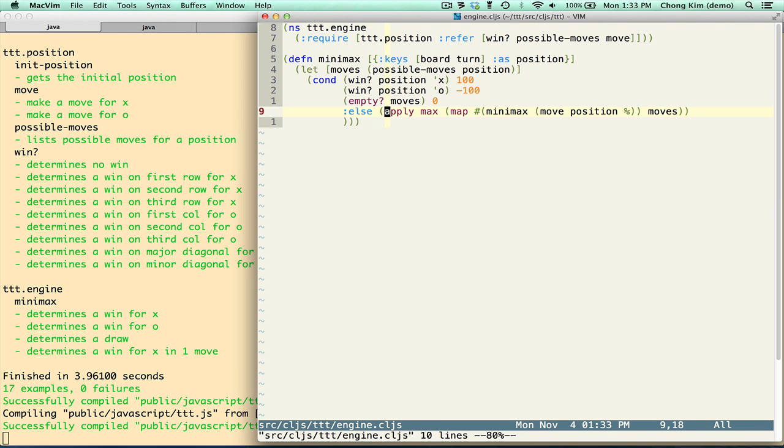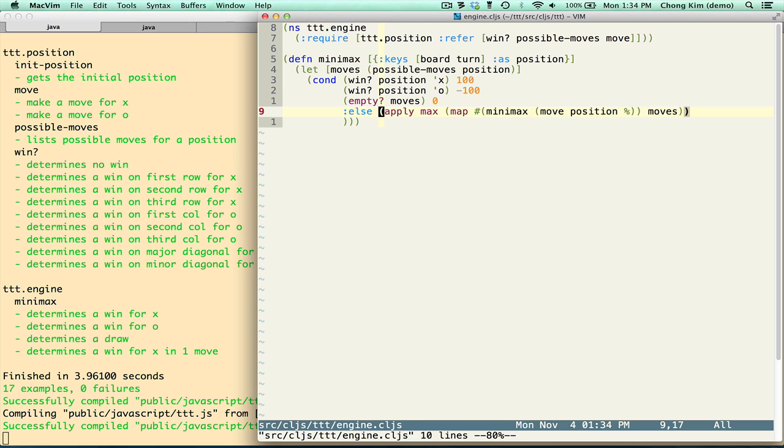So we're going to do that by giving some extra bonus points for the number of possible moves. So if you have only one possible move, that means you went pretty low down the game tree. But if you have a lot of possible moves, that means that you're finding a win that's very early.